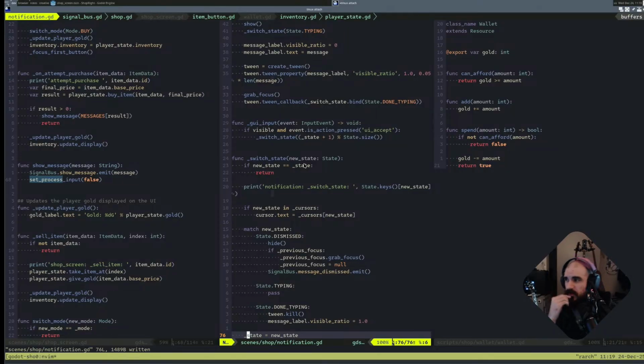Done typing or show all. Or wait for input. I'm trying to think of what a better name for this state would be. Typing and done typing, I think that makes sense. And then dismissed.